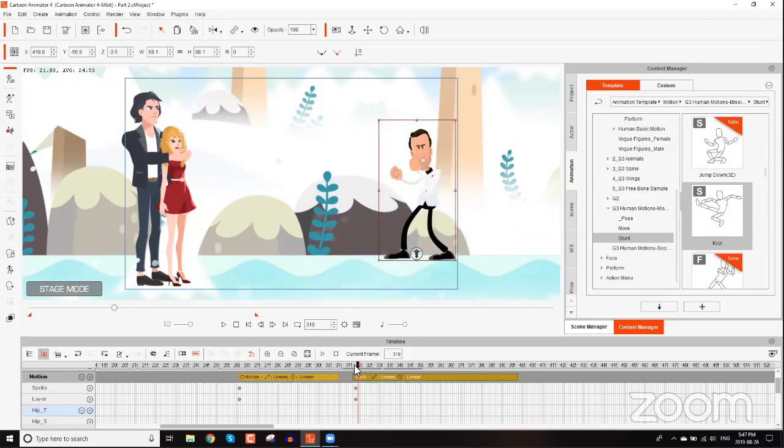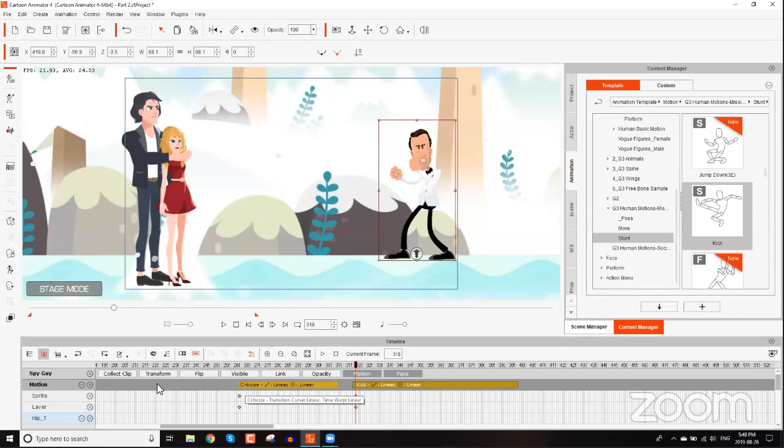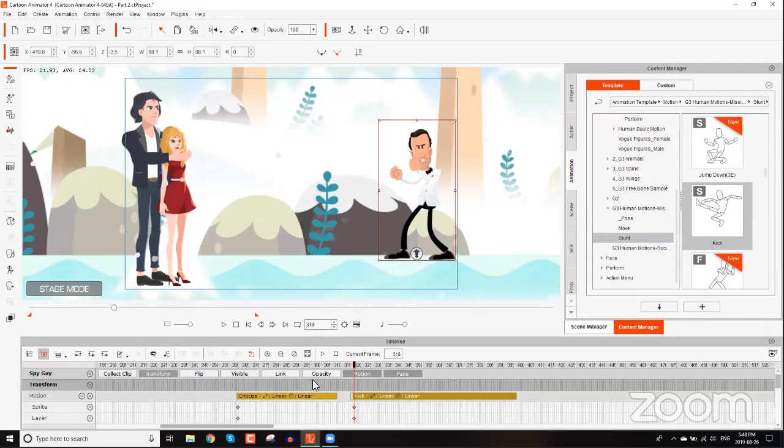Okay, so the next item of business here is to move our character closer to the guy, since he can't be kicking air. That would look really stupid if he kicked air and then the princess is like, oh my god, I'm doomed. This guy can't kick. So we have to have him flying through the air and kicking this guy in the face. So the best way to do that, use the transform track, okay? So here we're going to use transform.